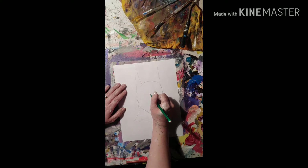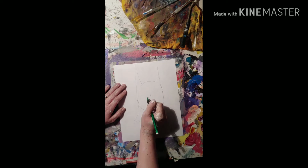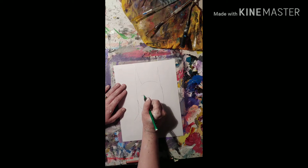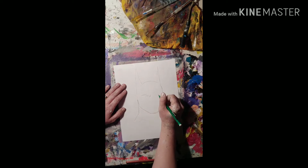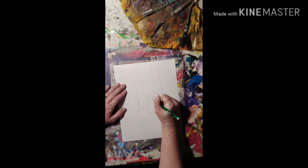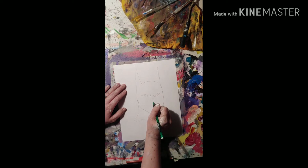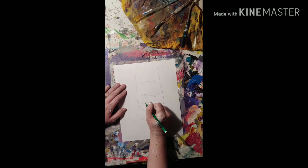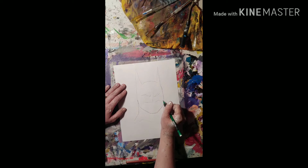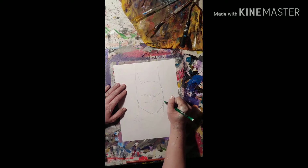And work on his, well, it's not his eyebrows, but they kind of look like eyebrows, so that he's always looking so grumpy and angry when he's in his Batman costume. That's what we're going to do here, just draw the outline of that. And then add in minor details of where exactly you want to go with your marker. Like I said, this part right here doesn't necessarily need to be perfect, because you're just going to be drawing over it with the marker anyway.